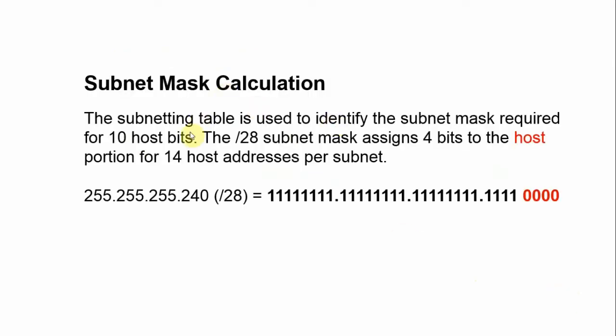So the subnet mask calculation. With the subnetting table, we've gone through to identify the mask required for 10 host bits. That's /28. So 4 bits are assigned to the host because there are 8 bits in an octet, and the other 4 are assigned to subnetting. That's shown right there. There are the host bits in red, and the 4 bits are what's left over from the 4th octet for subnetting. And I can get up to 14 hosts, so that's within the requirement for 10 hosts, so that's fine. It's /28. 240 is just a way of writing it, adding up these 4 bits based on position: 1, 2, 4, 8, 16, 32, 64, and 128. That'll give you the 240.